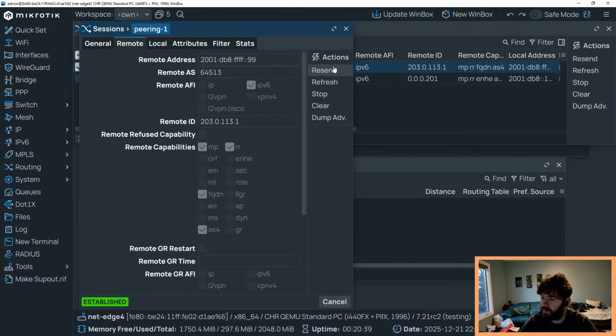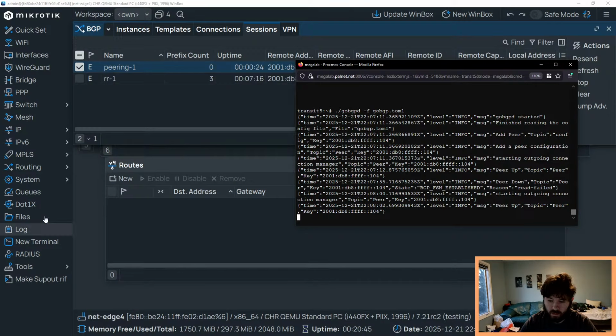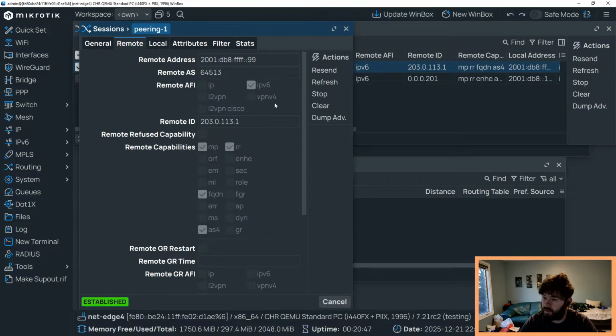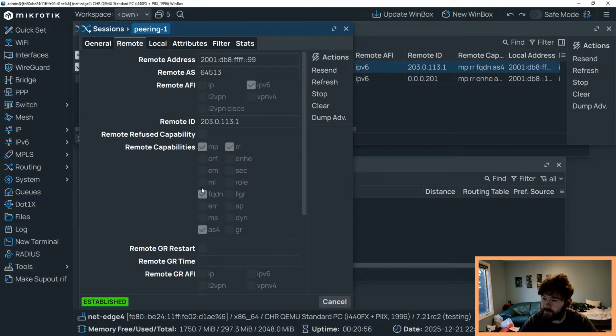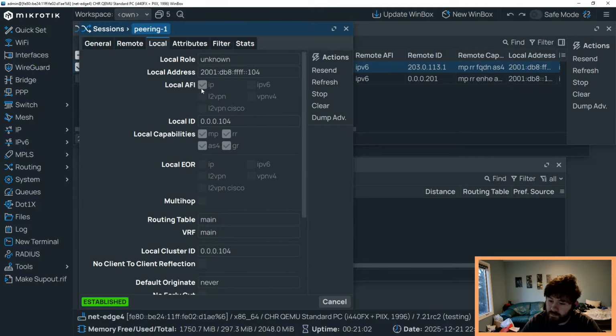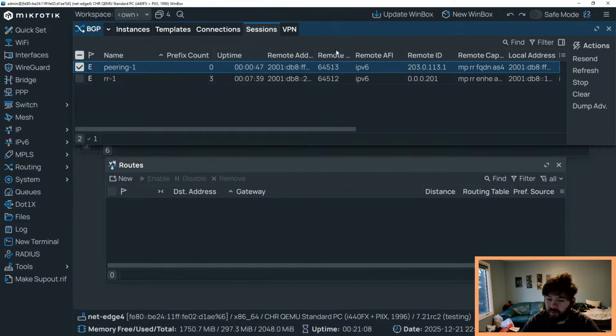Yeah, so it picked remote AFI of v6 instead of both. Yeah, so remote AFI, IP, IPv6. So the remote is advertising it only supports v6.